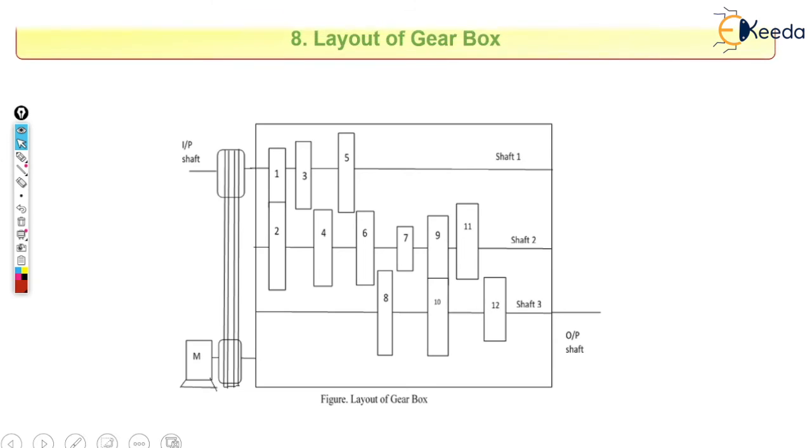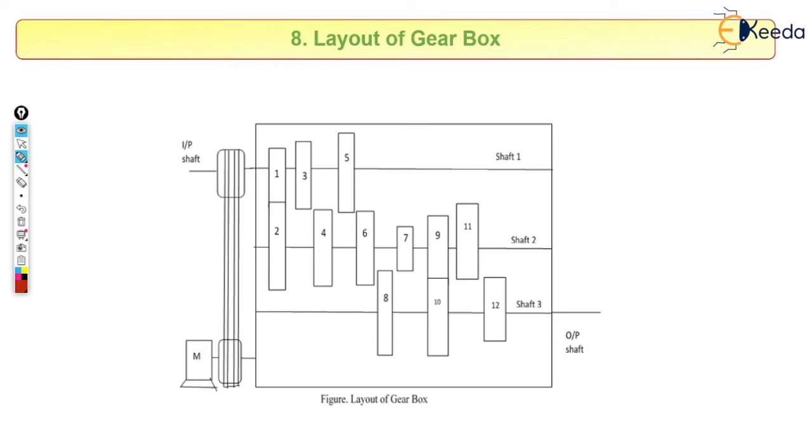Next, after that, the point is the layout of the gearbox. After finishing structural diagram, ray diagram, and speed chart, now we have a layout of a gearbox. What do we do with this? In this we do some calculations, and with those calculations we check how we can fix the gears and how many gears should be there on each shaft.